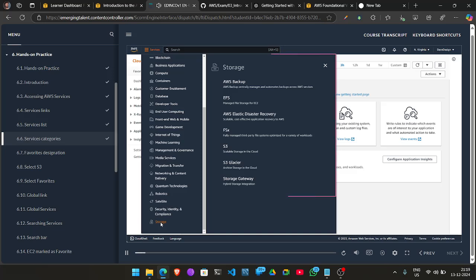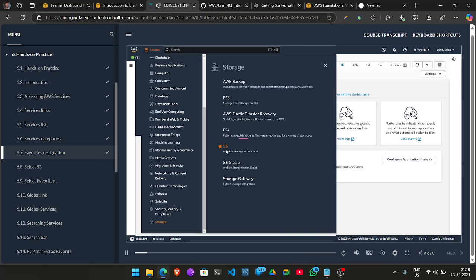Now the list of all AWS storage services appears. At this point, you can designate S3 as a favorite service so it will appear in the favorites list. To do this, hover over S3 and a white star will appear. Choose the star and it will turn orange, indicating that S3 is now included in your favorites list. Choose the star next to S3.